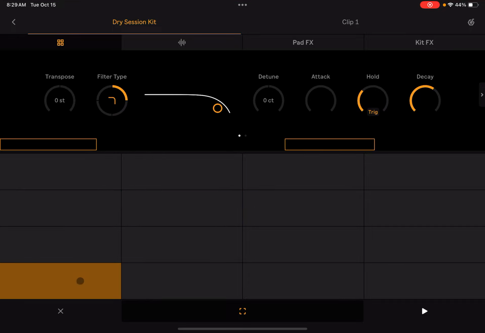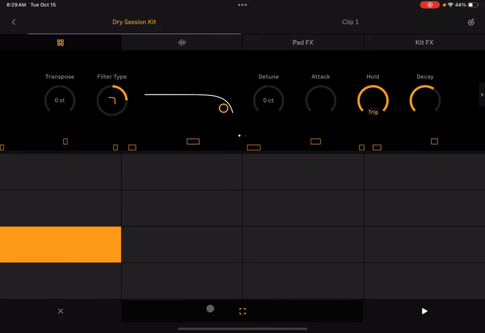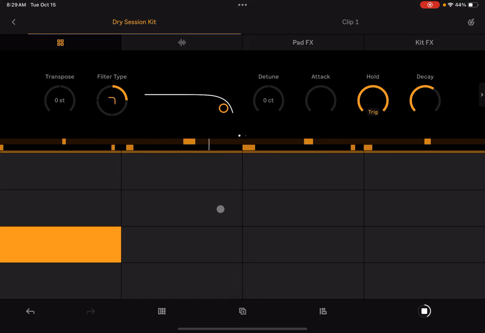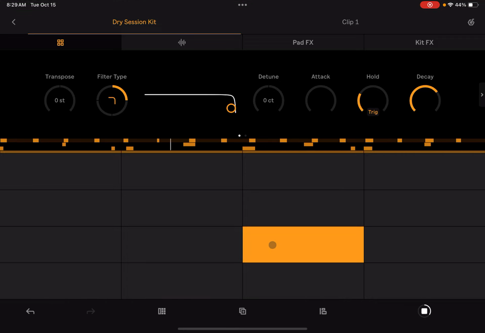Okay, so check this out. Of course, we know we can drum in and it does it live, and then you can capture that loop. And it does pretty good with the timing, right? Actually, really good with the timing. So that's great. You can go in and detune or adjust or add to it. Add that in.